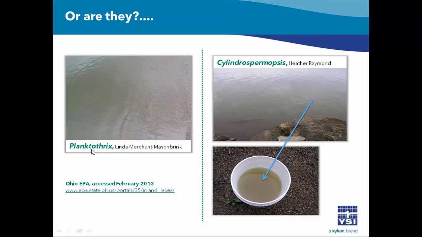This is a planktonic organism, hence its name, and planktonic means it really is floating around in the water column rather than forming that scummy bloom that we're used to seeing with Microcystis aeruginosa. Likewise for Cylindrospermopsis. Cylindrospermopsis blooms can actually be rather intense, but it might not even be obvious to you immediately. Sometimes it just looks like muddy water.